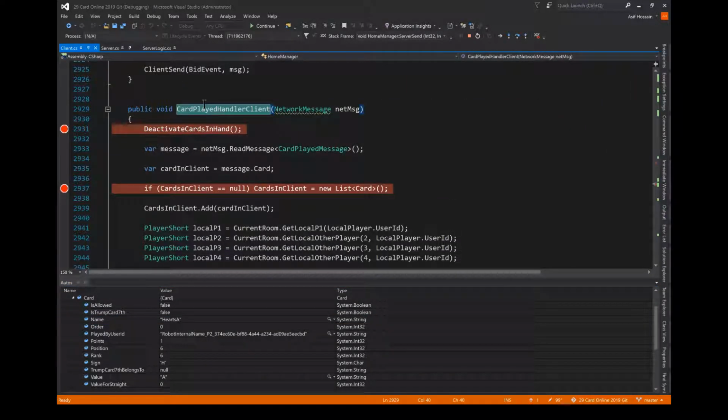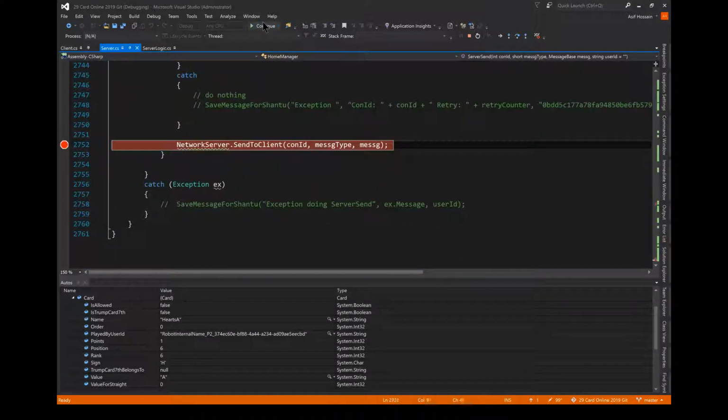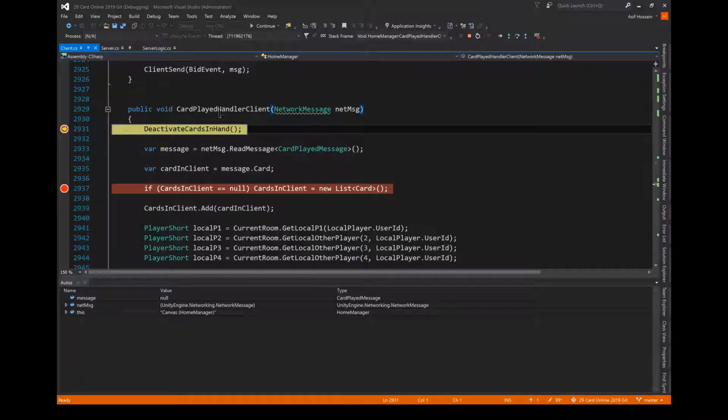The client in this case is a mobile device or any other client, a Windows application or an iOS app. So Unity will send the data from the server to the client. Here we are on the client side.